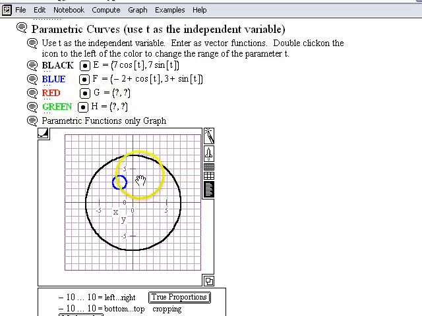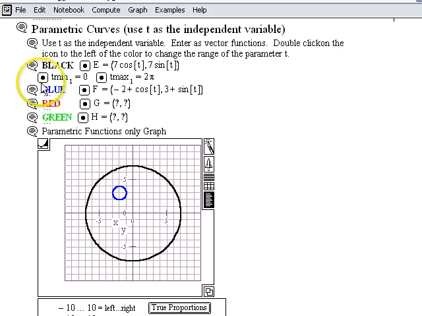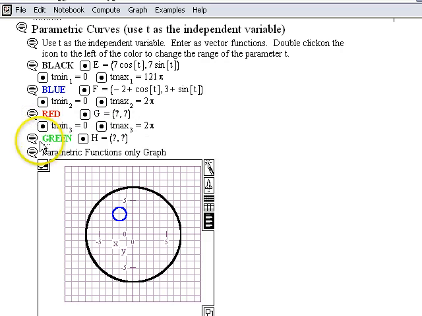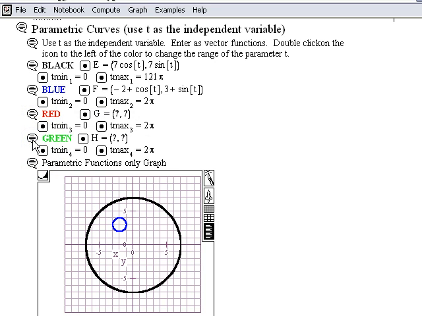One thing to notice on these parametric equations, the way I have it set up, is dot dot dot underneath here, which means there's something hidden. I have it set so that I can change Tmin and Tmax. So for instance, on the outside circle, if I just go from 0 to 1 times pi, then it only draws the first part of it. Say go from 2 pi, it goes all around. So built in here, for each one you can change what t values you use for the different curves.